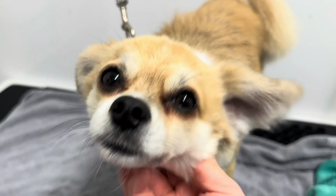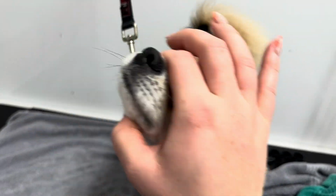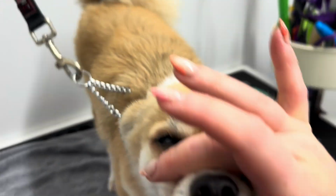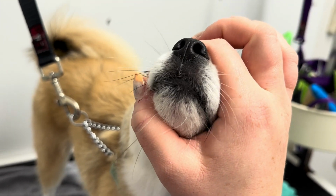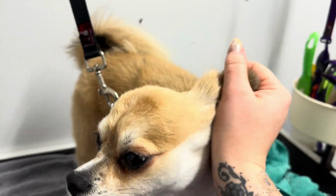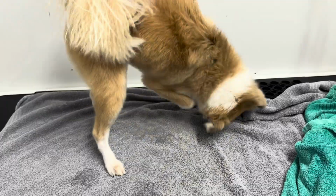Hey, aren't you? Yes. But I always find if you try and hold your dog around here, he is not going to like it. So you can angle the face up like this, or just guide them down this way or that way or this way here. So if you hold them close like this, they're going to feel afraid. So you just want to use your hand as a guideline. See here, he can still slip out. It's just a nice guideline to go by. And of course he's going to rub himself.